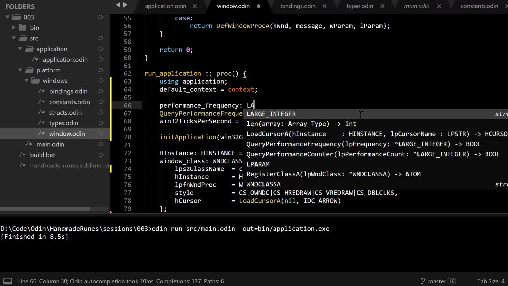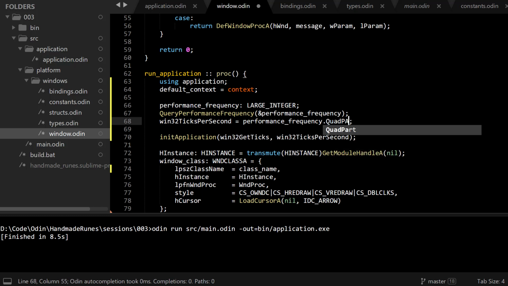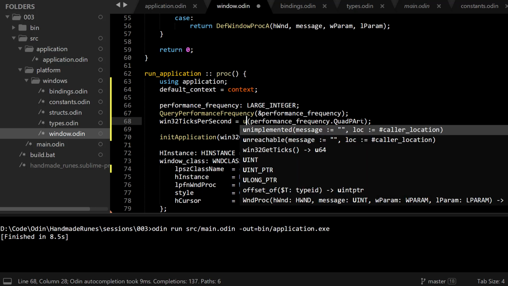That's going to be a large integer, and then we're going to call this with the address of that. And then we're going to get whatever is inside of that in the quad part, and we're going to cast it to U64.